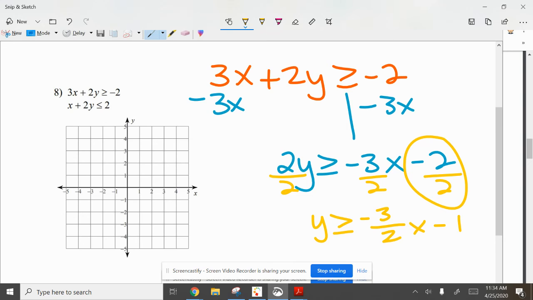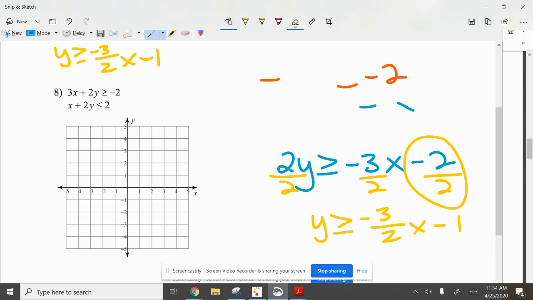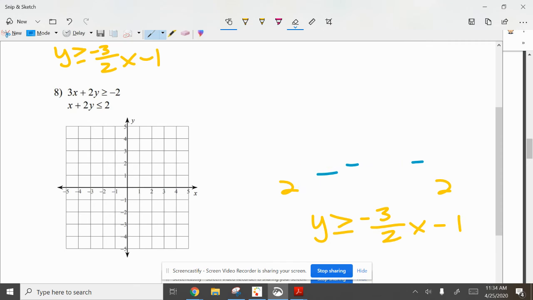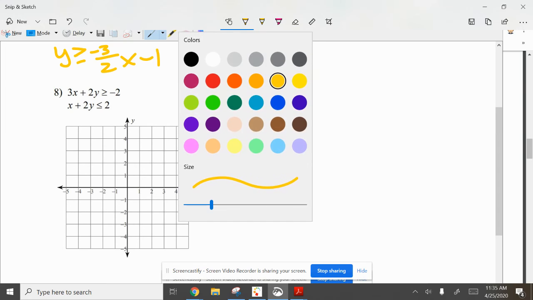Okay. So let me just go ahead and write that up here so we don't lose everything, and then I'm going to try to delete everything else. We have y is greater than or equal to negative 3/2 x minus 1. And that worked out. That wasn't a big deal. Okay. We handled that no problem. We're good. So the next one, it's a Y party. We're kicking the x out. Same method. Let's get those x's out of there.